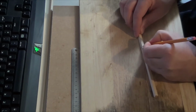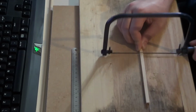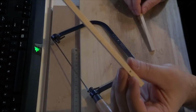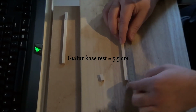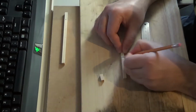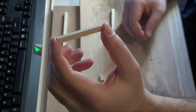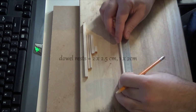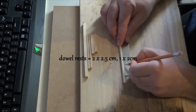Now I'm going to cut the stand to length, which is just a little bit shorter than the length of the guitar. Next, I'm going to cut a 5.5cm square piece to form the base rest. To add more support for the base piece, I'm going to cut 3 more circular pieces: 2 pieces 2.5cm wide and 1 piece 2cm wide.